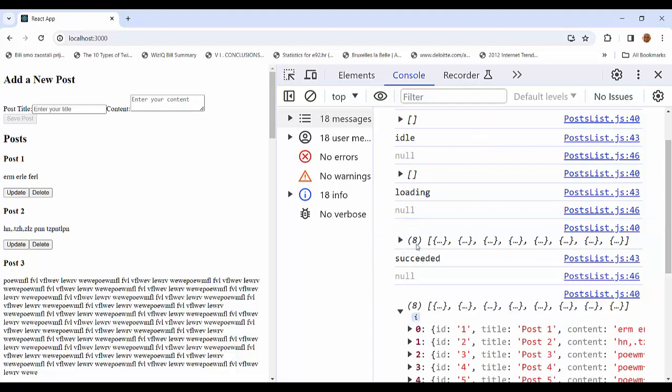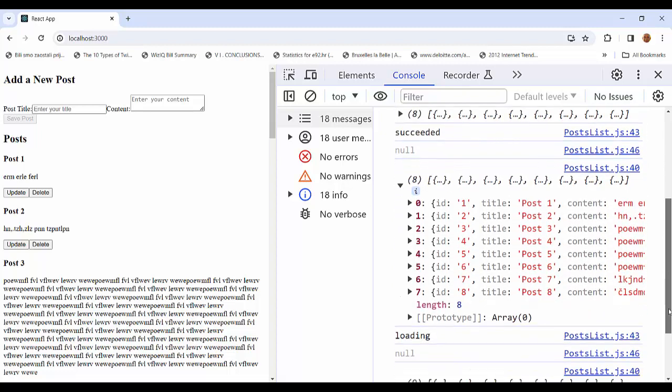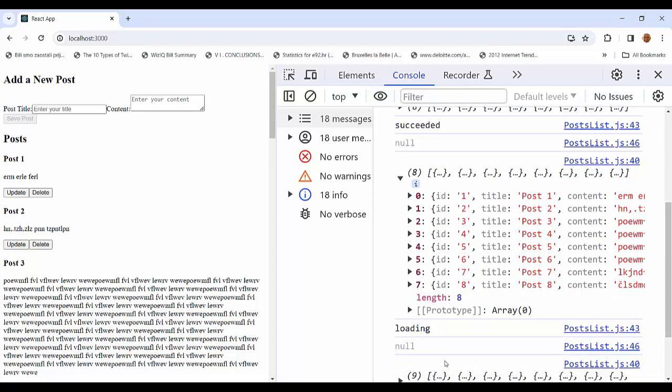I close this 3. It is fulfilled, and after that, again loading, because we add the new post.